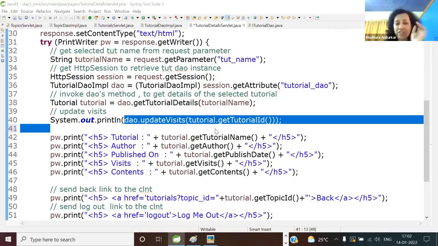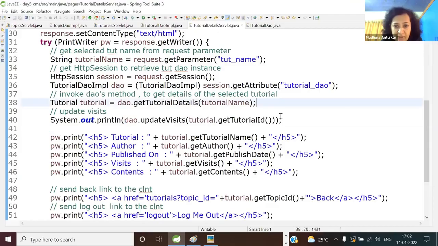Understood my suggestion? Just by making a small change in the DAO layer, you can make it so that there is no hack like +1 and check null or not null, nothing, all clean code. Okay, so fix it accordingly. I'm giving you, of course, the whole later lab session to try. So this was one of the suggestions. I think I have done it in the normal one, get and update. Yeah, you can fix it.